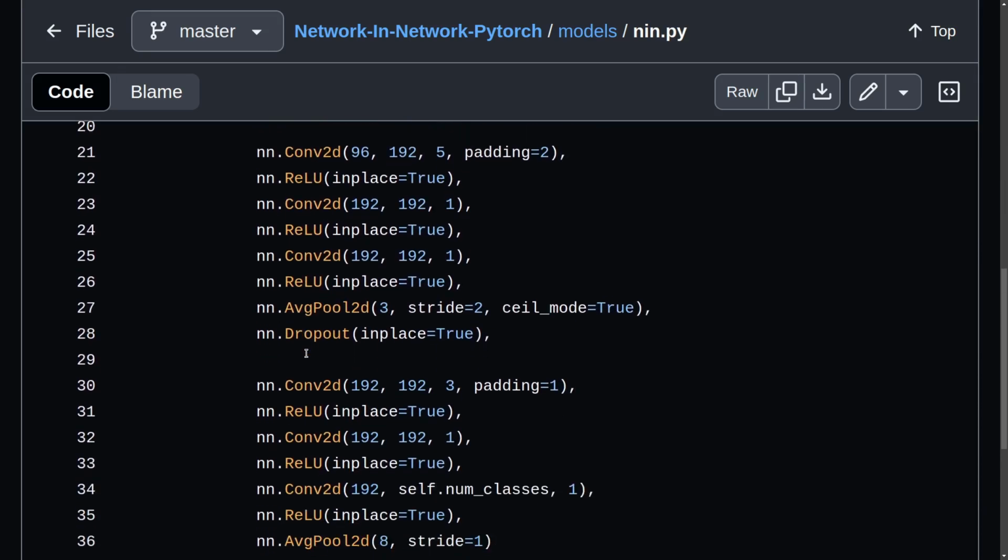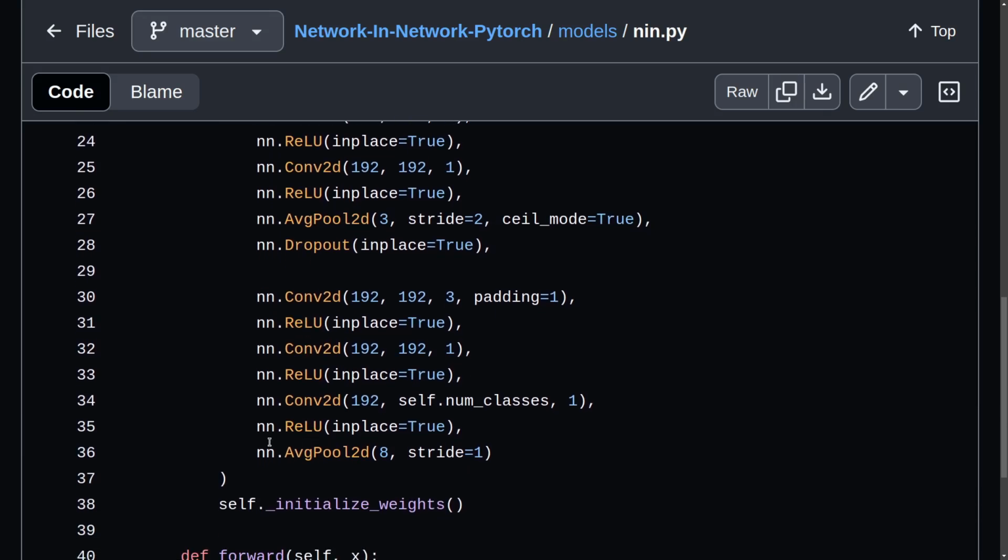That's the crux of Network in Network: it's one long convolution and global average pooling. If you look at the end, you see we don't have a linear or fully connected layer at the end. It's just the average pooling here, and that's it. There's not much in the way of parameters to take into consideration. The only thing that matters is the last convolution, which has the number of classes as the last number. And this is a 1x1, so it's fine. We can modulate the number of classes easily. So that's it for the average pooling.